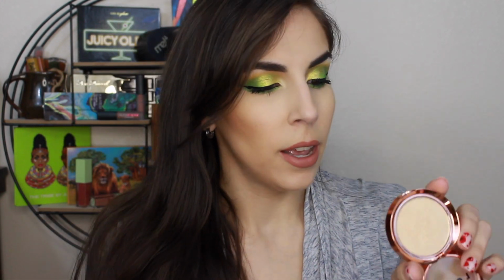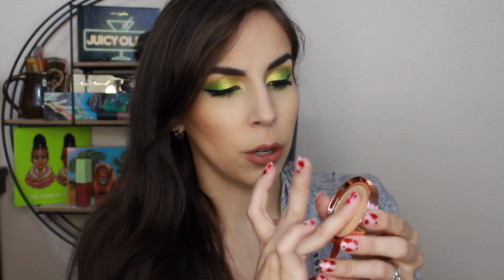I have a serious dip going on in this pan. I don't know if you can see, maybe a little bit, but like I said, I've had this one for years. And I really do like it. I think it's beautiful. It blends and meshes into your skin stunningly. Even though it doesn't really look like much on my arm, when you put it on your face, it's very reflective. And if you ever want to wet it, then it's even more intense. And then, like I said, I got Celestial, the new Mega Beam.